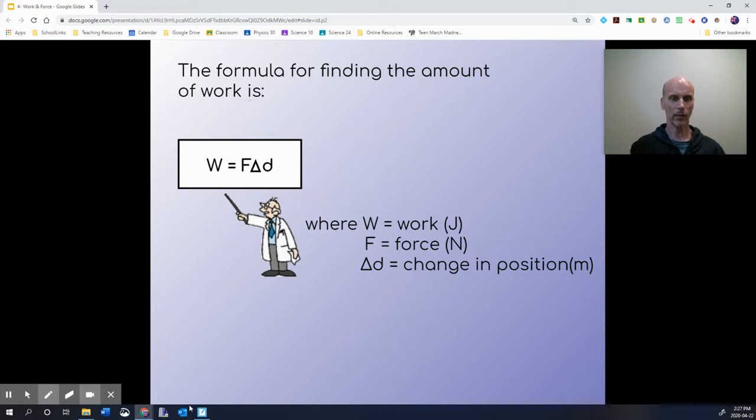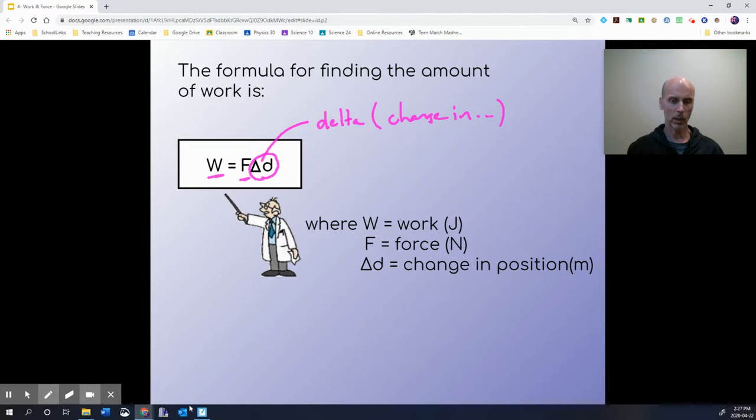So here we have the formula for finding work, and it says work, represented by the symbol W, is force, represented by the F, times distance. Now the distance in this case is given by this combination of symbols, this triangle D, where the triangle is a Greek letter delta. And whenever we see that delta, it really means a change in whatever comes after it. So in this case, work is force times change in distance, or change in position. You can see that down here.